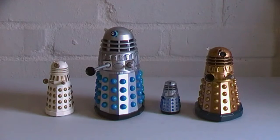Number 1, playability. These are supposed to be toys after all, so are they good to play with? Number 2, accuracy. How well do they represent their screen counterparts? Number 3, durability or sturdiness. How strong are they? Would they break easily?